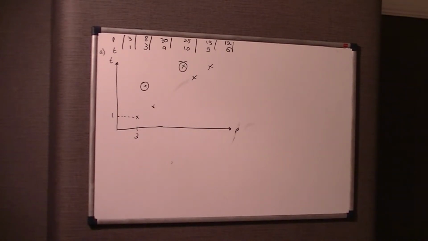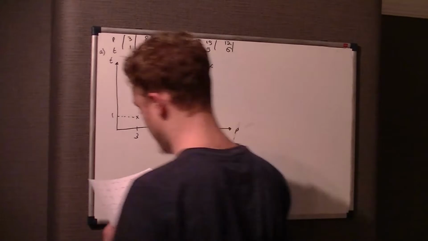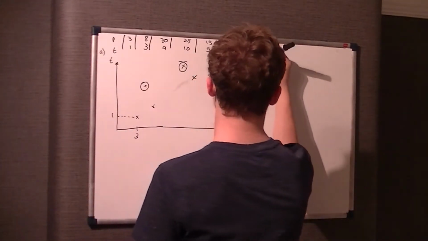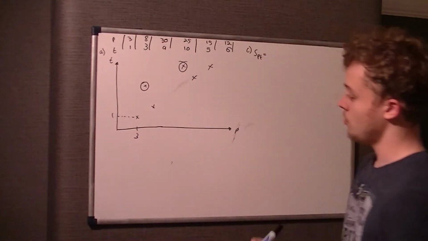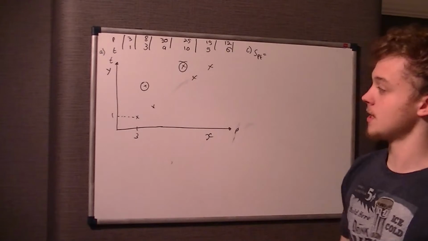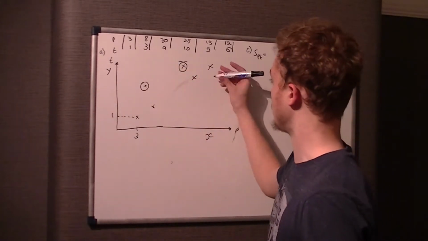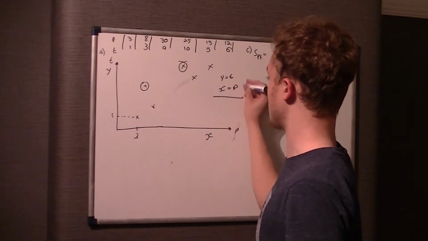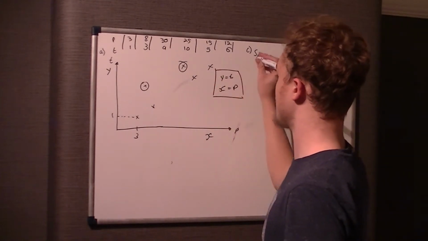The 2 values we're asked to find next. So part C, 3C, says find the values of SPT and SPP. So I'll put C over here. So we should know SPT. What I do is, this was originally the x-axis, this was originally the y-axis, so y equals T and x equals P. But obviously you don't have to do that.